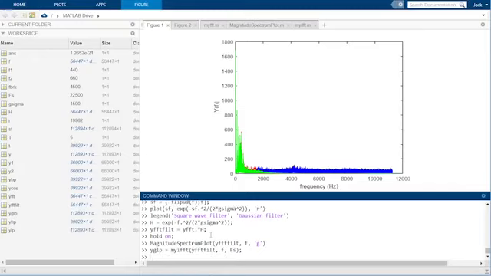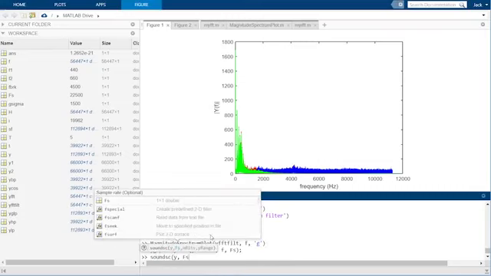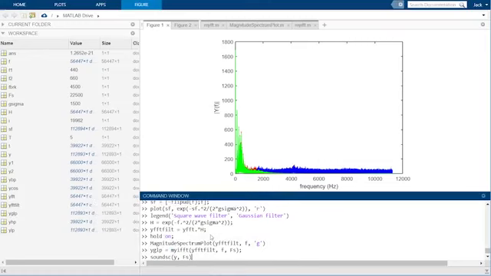Now let's compare how these three signals sound. First, the original very noisy signal. And when we play this signal, pay attention to the S sounds that are the high frequency parts of the speech that cut through the noise.